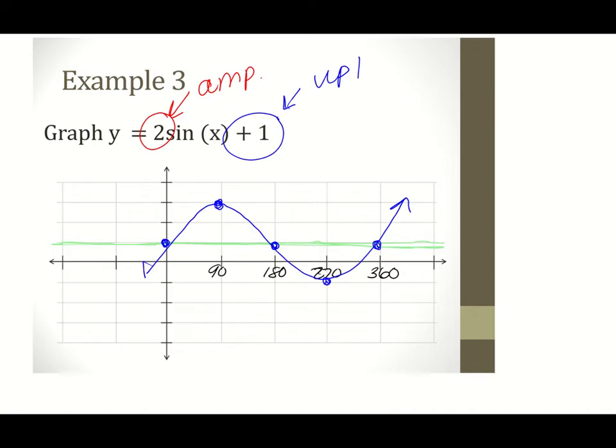What's going to change with the shift up 1, and then from there we know sine starts on our midline. So we start our first point at 0 on our midline, and then we can just bounce up, back to our midline, down, back to our midline, and we have our sine graph. And you can see here that if we have an amplitude of 2, it has to be 2 above our midline. So 1, 2, and then 270 is 2 below.